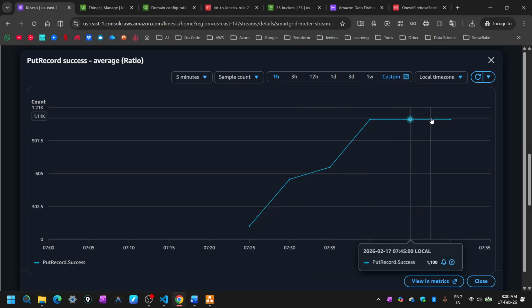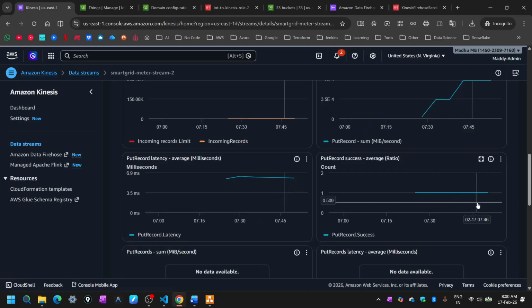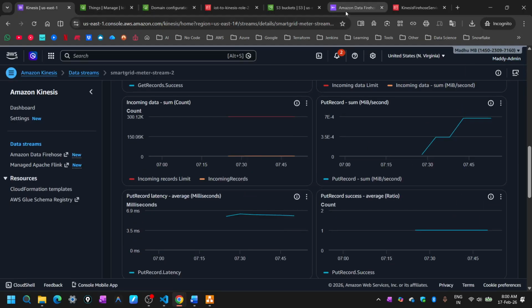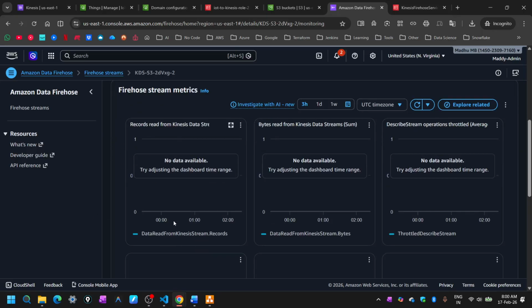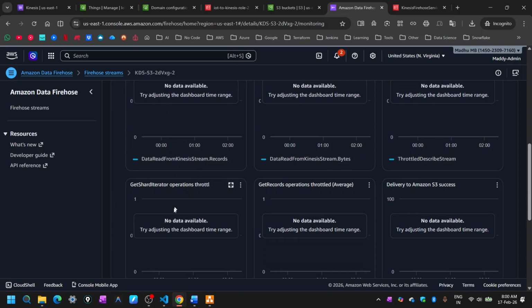So we are getting the data, and we will wait for another 1 or 2 minutes, and the data will be available here. Meanwhile, let's take a short break, 3 to 5 minutes. Then we'll come back.